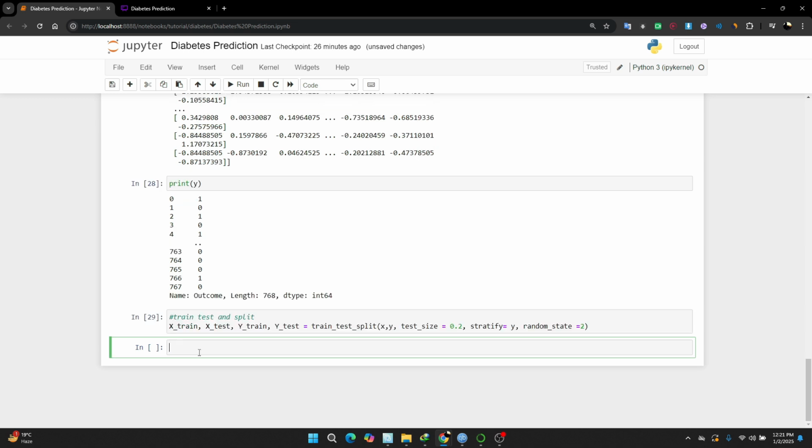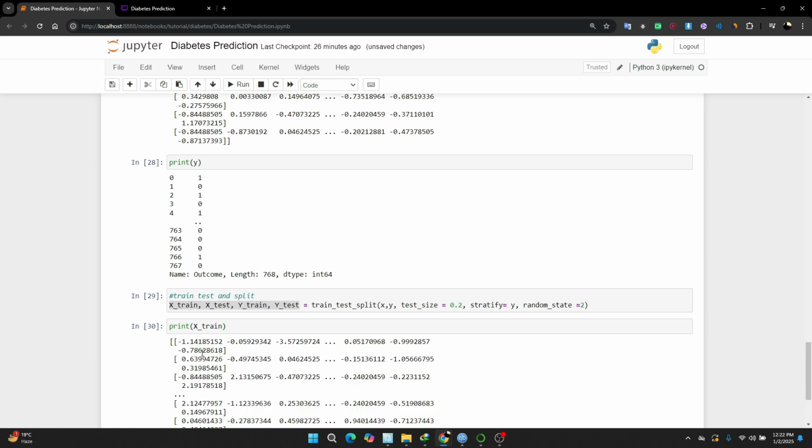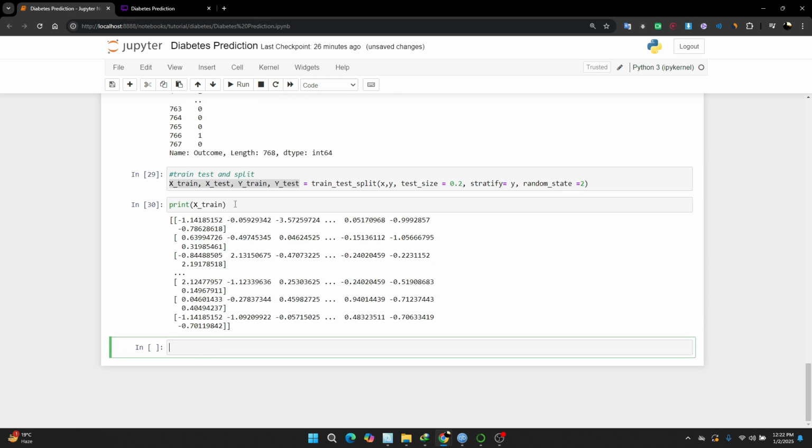Okay, let's check. Yeah, the data is now split into 4 things, train and test split, and if we print x train, as you can see the data is successfully divided.